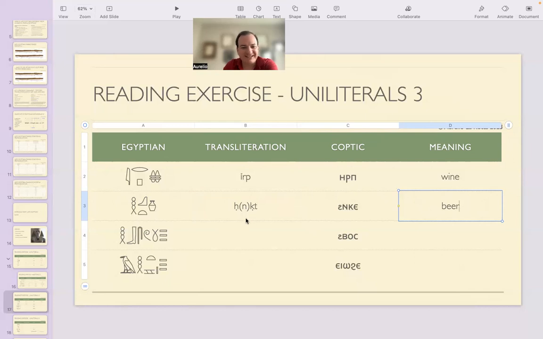Now, what's happening with the N? I think the consensus is that because an N is a long horizontal character, it messes up the beauty of this little quadrant of letters. And so they just leave it out, assuming that, of course, everyone knows the word beer and they know how to say it. At least that's the consensus, that they were just writing what's really necessary to recognize the word.